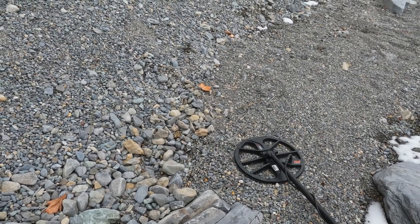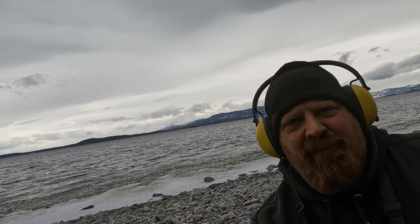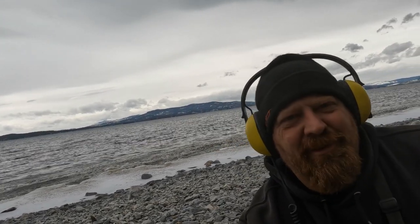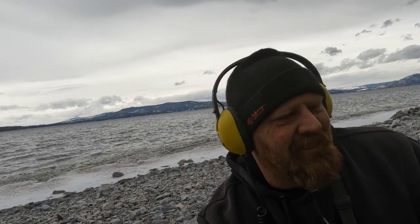Brad's not with us today — his coil cover broke yesterday, so we actually cut it a little short and ended up just going over to the truck and grilling some burgers. I didn't feel too bad, I mean obviously I was killing it. I've got Dinwiddie with me today so there's two of us swinging — hopefully we can get something good.